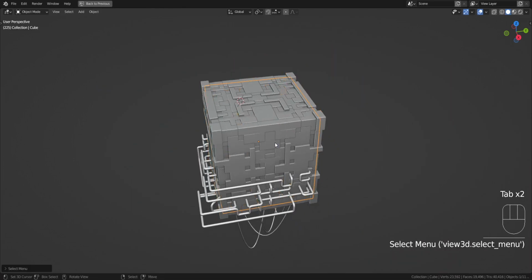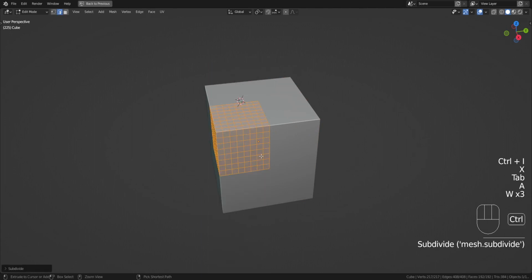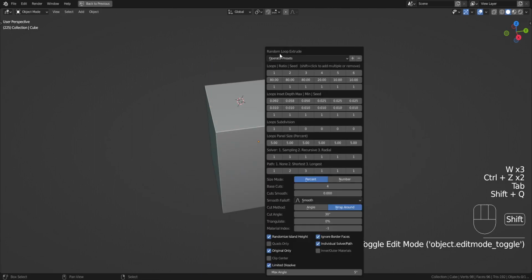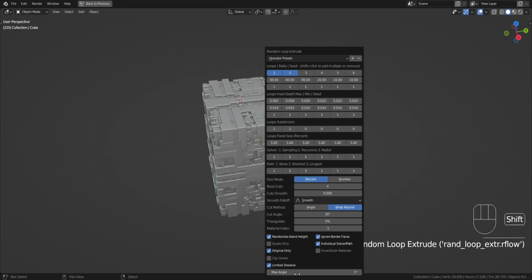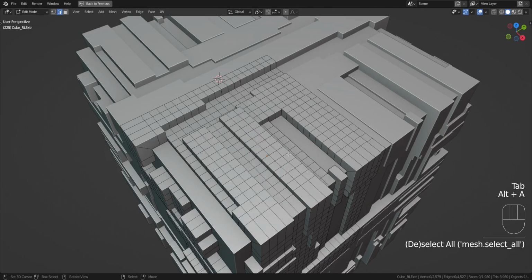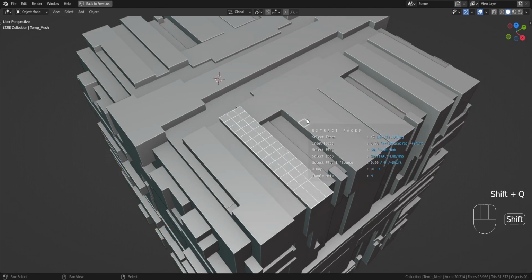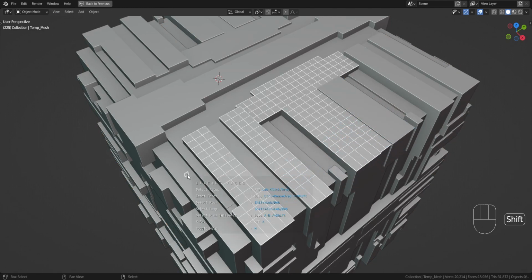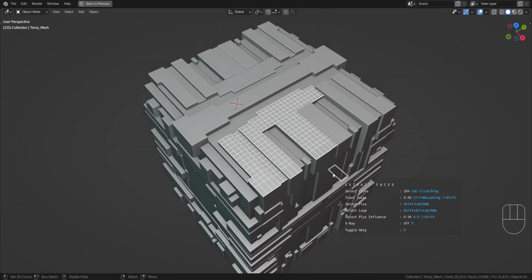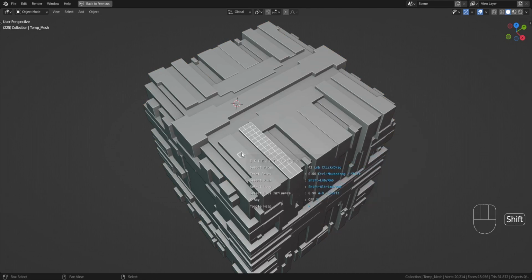So for example, let's just retain the cube. Retain the quad structure by disabling limited dissolve. So let's select here. There's a bit of lag at the start because this object has too many faces.